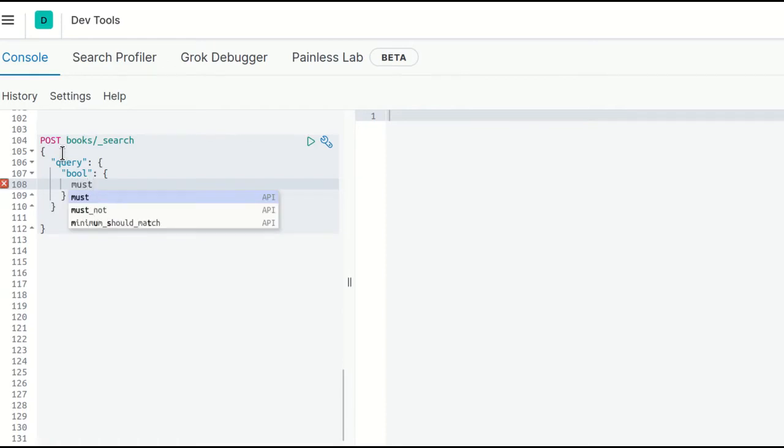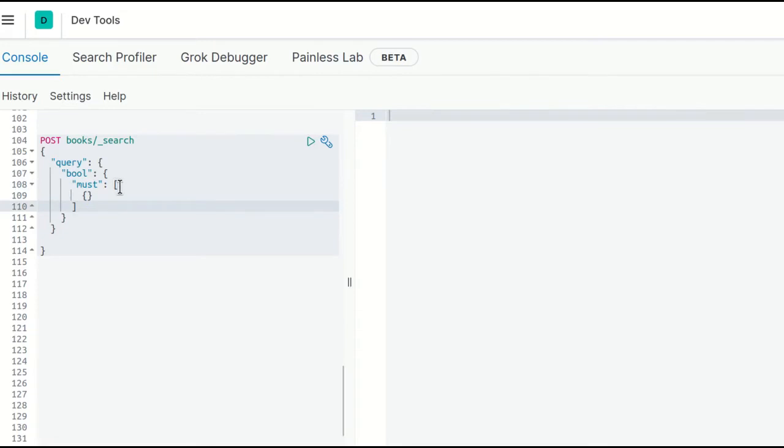So let us write must, and we already mentioned that must is a JSON array, so it has been automatically created. Inside the array there is the first element here. Inside this we will write our first leaf query, the particular leaf query we want to execute.